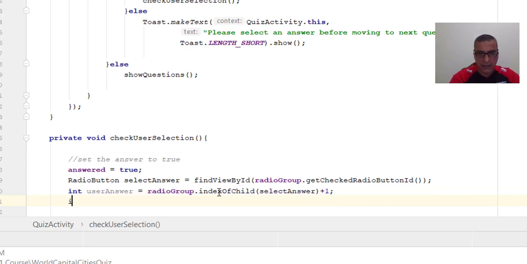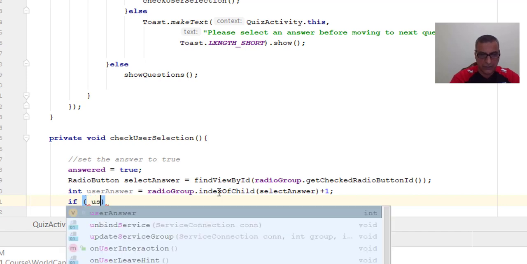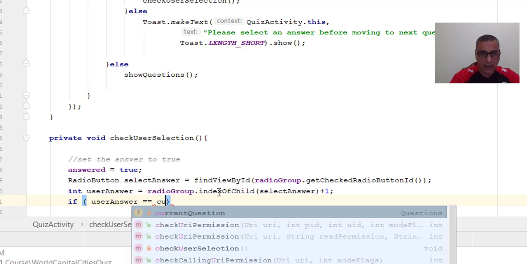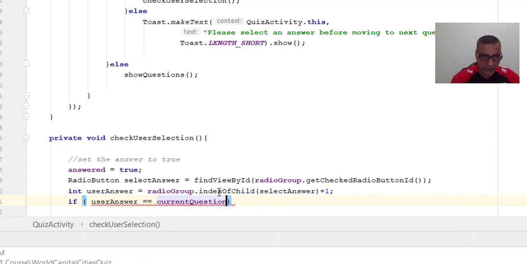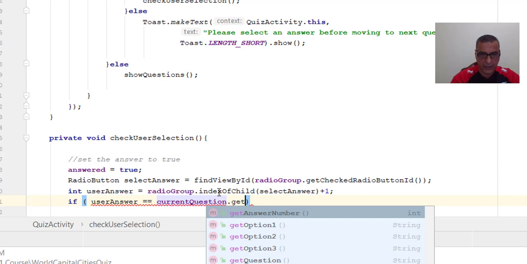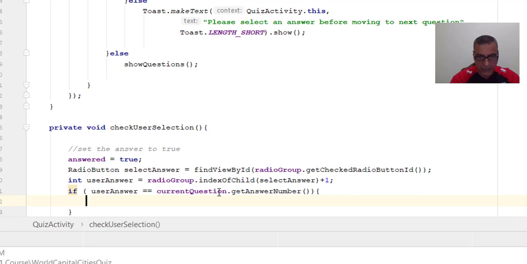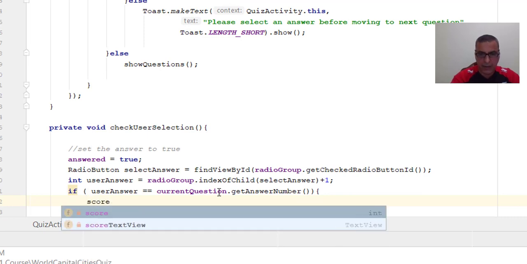Now we're going to say if userAnswer is equal to our current question's getAnswerNumber, if it's the same, we increase the score by 1.